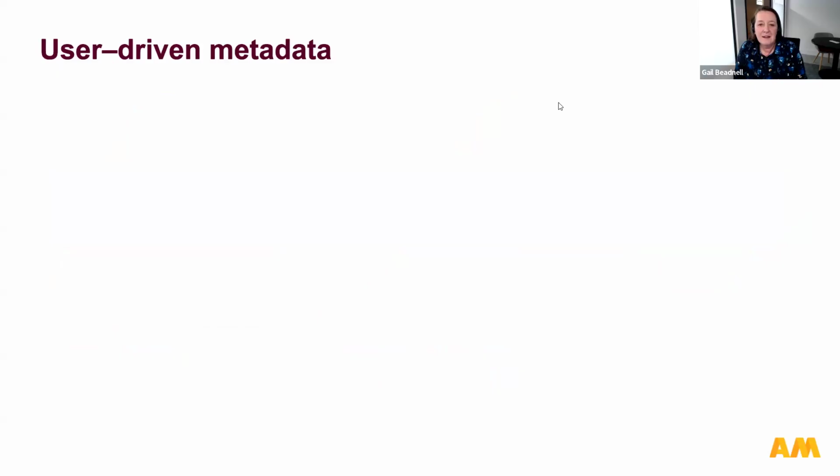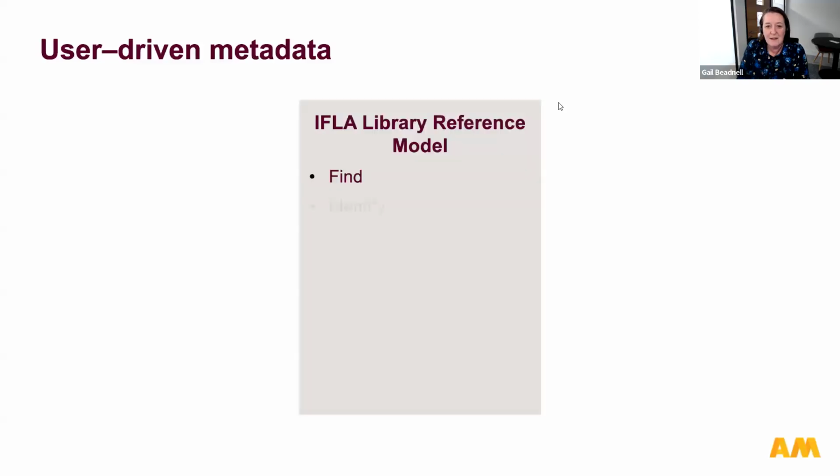So returning to thinking like our users, the IFLA library reference model offers us 5 primary tasks, which together define the information seeking behavior of users, and metadata supports all these activities. Firstly, to find. A user seeks something of interest using the available search function. In a library setting, this may simply be their eyes looking at the shelf, but for our purposes, finding is carried out via the search box.